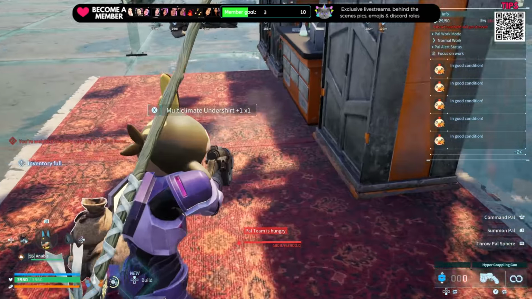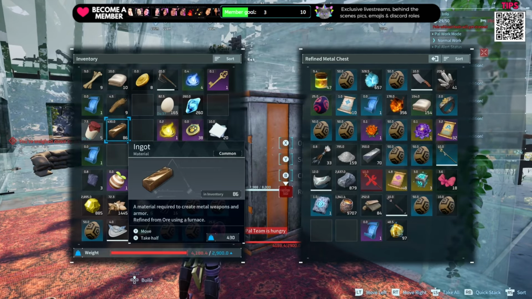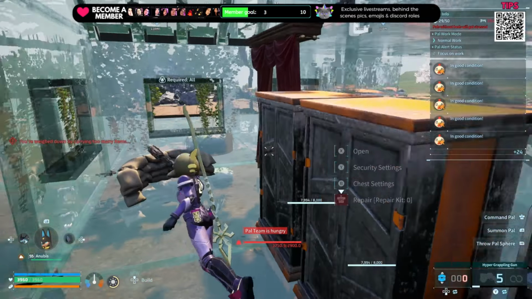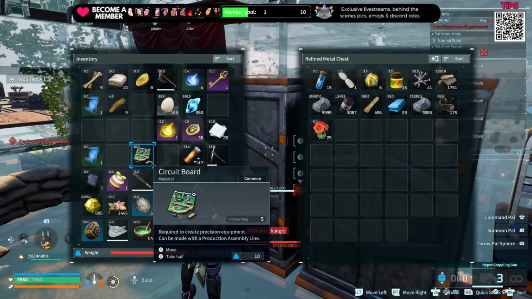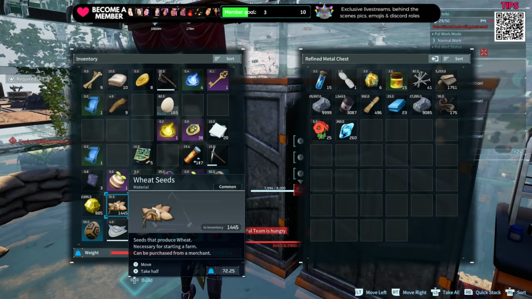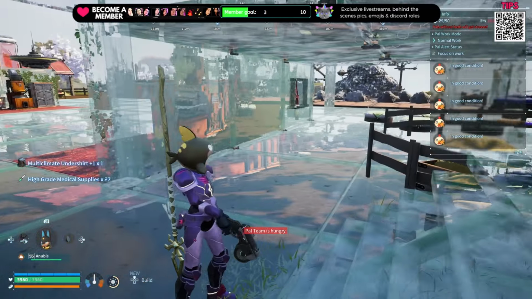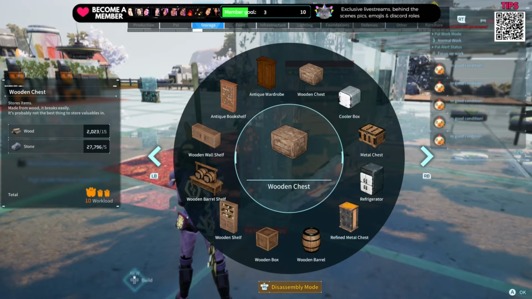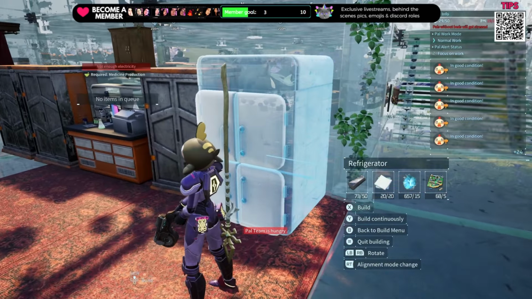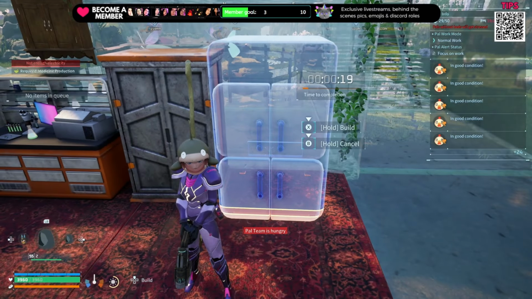Let me just see if I can dump this stuff in this cupboard. Get it out. Heavy stuff. What's weighing so much here? Oh, this one's sulfur. So we can have it for, let's see what the chest settings are. Refrigerator down. So that's not going to be weighed. The pal's not going to be in the way that's cooling that fridge down.